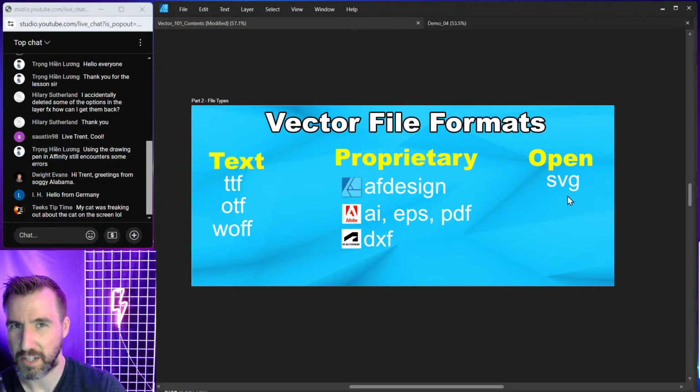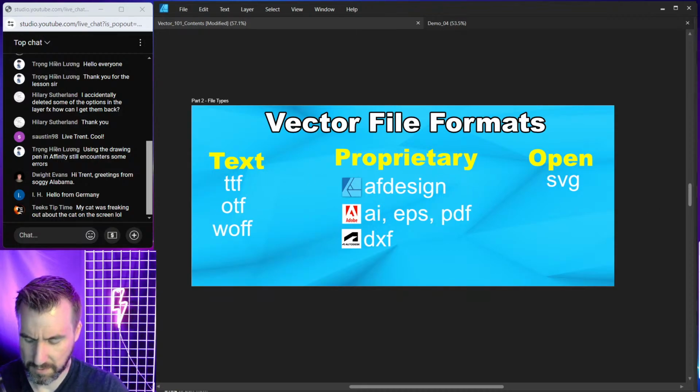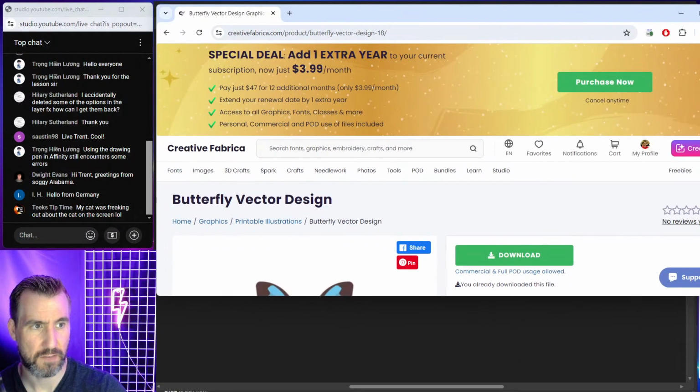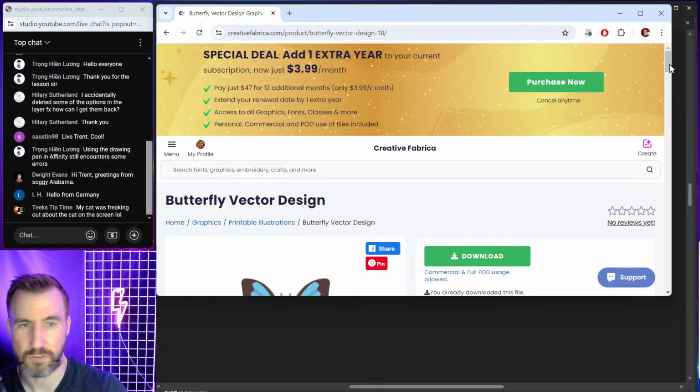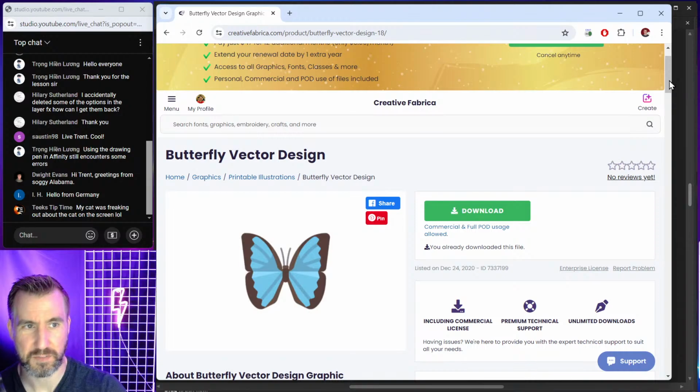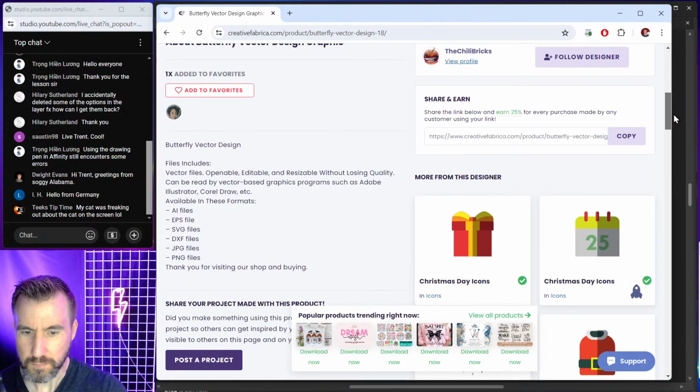If you see, Wikipedia uses SVGs a lot, you'll see them there when it's like a data graphic or something like that. So these are the kind of things you'll see used. And let me give you an example of something here. A lot of times, if you download some type of vector online, here's a site I talk about often, Creative Fabrica. They have lots of graphics assets, okay? So if you find some vector image you like, maybe you like this butterfly, if you scroll down, a lot of times it will come in these multiple formats.